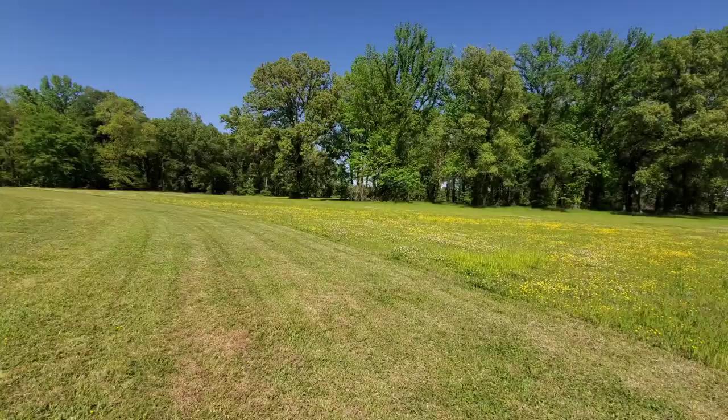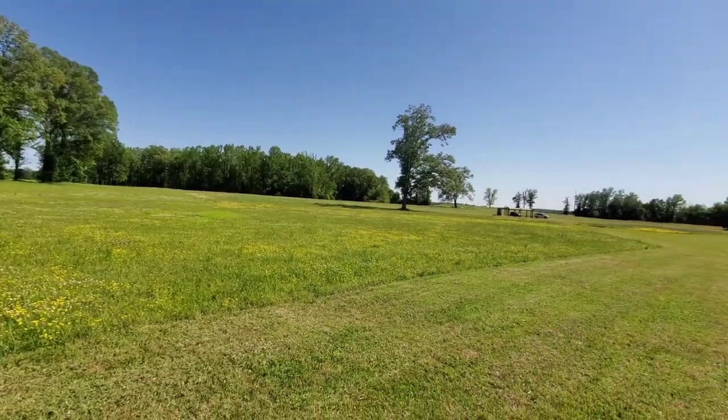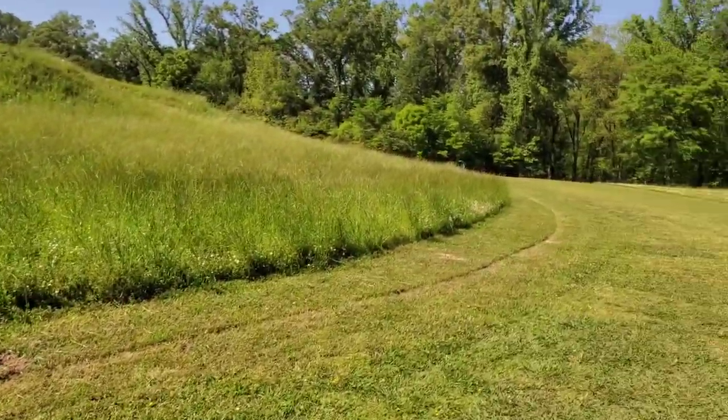Really a peaceful place, beautiful place, worth the $4. The Native American Indians, they used to have to deal with tornadoes, all types of stuff. This area gets tornadoes and floods, and I can see how scary that would be in a world with sticks and mud and stone and not concrete. The original Americans, in a lot of ways, the real Americans. The birds agree.